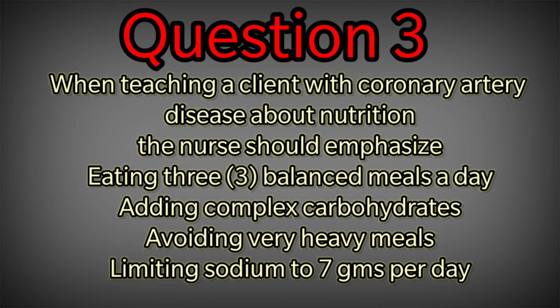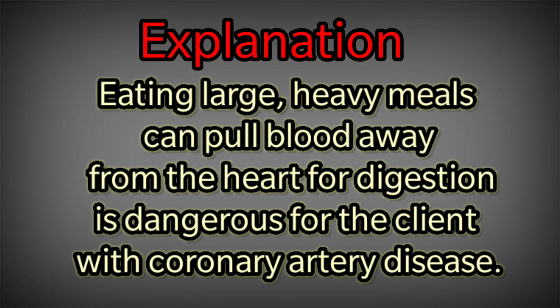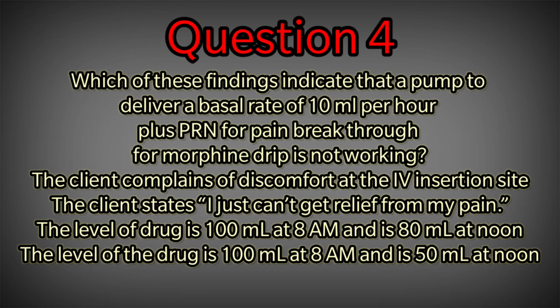Question number 3. When teaching a client with coronary artery disease about nutrition, the nurse should emphasize your option number 1, eating 3 balanced meals per day. Number 2, adding complex carbohydrates. Number 3, avoiding very heavy meals. And number 4, limiting sodium to 7 grams per day. Explanation: Eating large, heavy meals can pull blood away from the heart for digestion and is dangerous for the client with coronary artery disease.